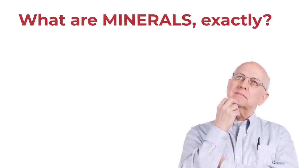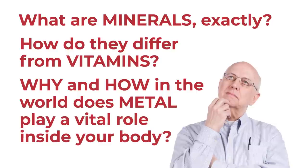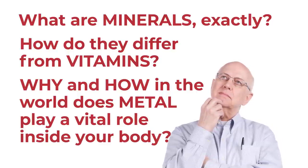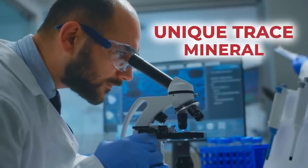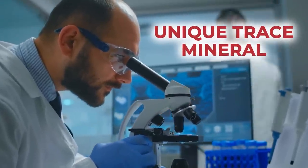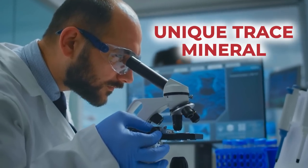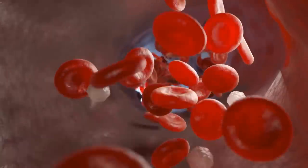What are minerals exactly? How do they differ from vitamins? Why and how does metal play a vital role inside your body? Recent scientific studies have found that there is a unique trace mineral which is of crucial importance for maintaining healthy blood sugar levels. This secret mineral can even help you to lower your fasting glucose naturally. So stay tuned as we dig deep to mine some incredible diabetes-fighting knowledge.